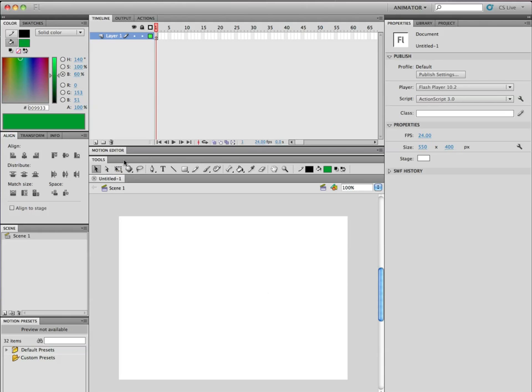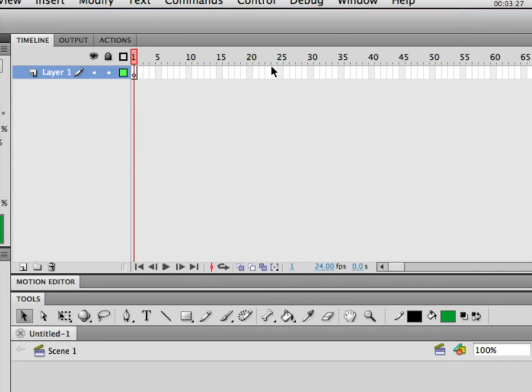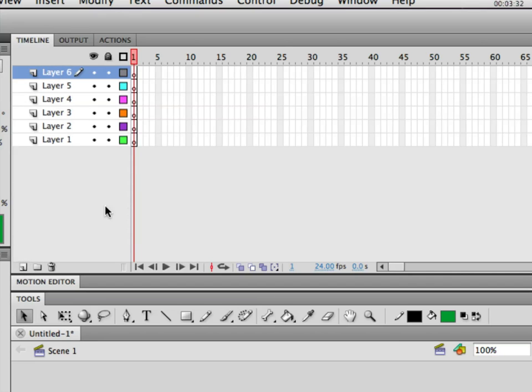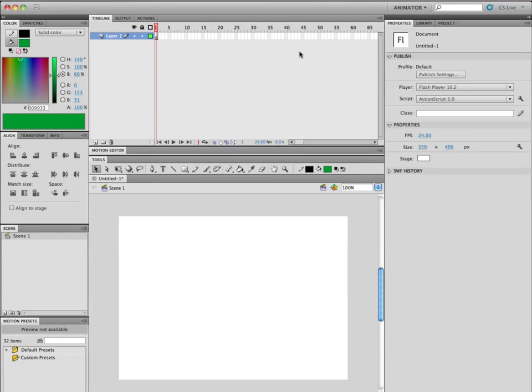Before I get to that, up top here we have a timeline. You see this? This is our timeline. And here you're going to see layers, and we can have multiple layers in an animation. These numbers here, does anybody know what those are? Seconds. That's an excellent guess, but you're not correct. Frames, very good. They are frames. Matt said that. All right, Matt.